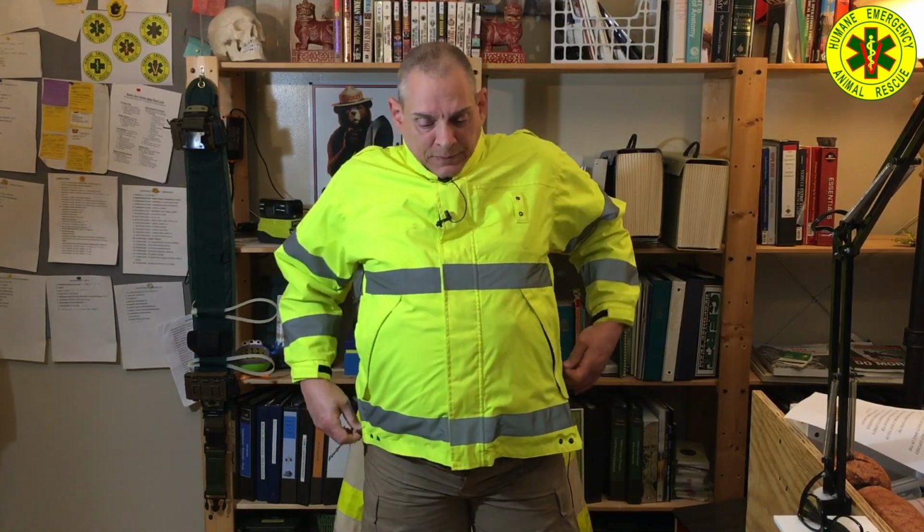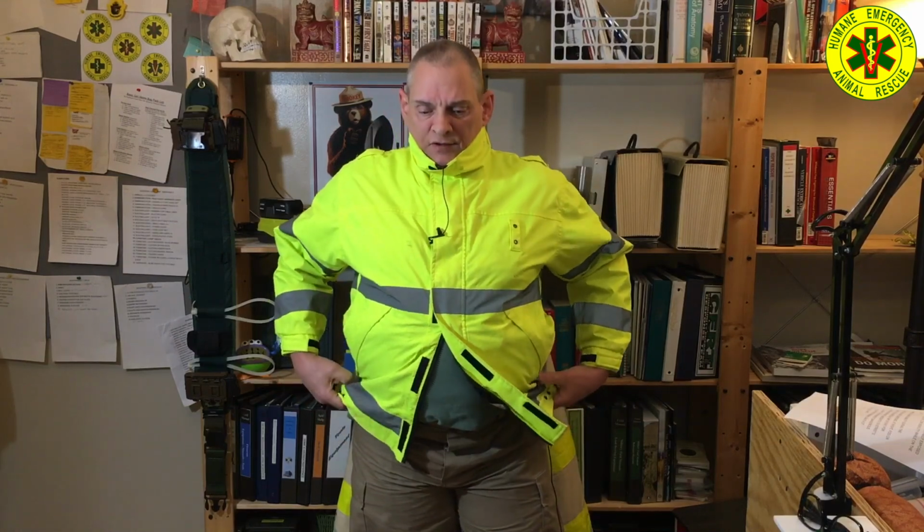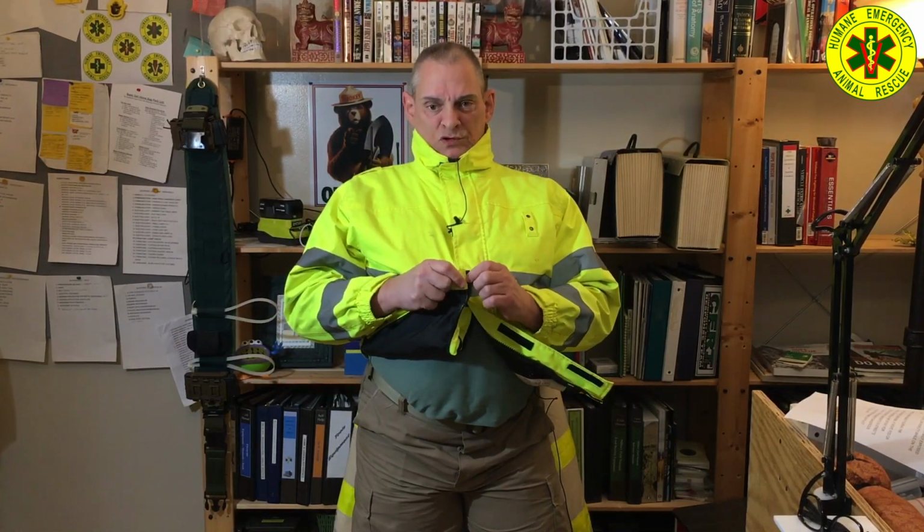So let me get back to the zipper here for a moment. If I've got both of those zipped down, you can see that there is tension across here. Now, if I'm going to be wearing this where it's continuously raining throughout the day and getting in and out of a vehicle without having to take the jacket off and on continuously, if I'm sitting down, this is going to pull up and create a lot of stress right down here on this part of the zipper. When you have a double zipper, you can zip this up, so that way when you get in a vehicle, there's no stress put on this portion of the zipper.